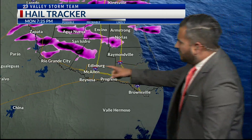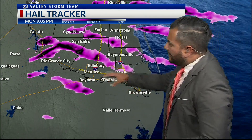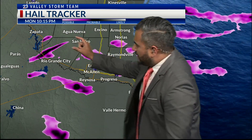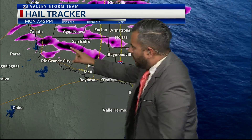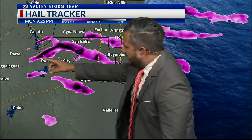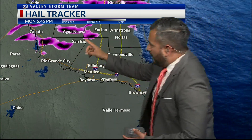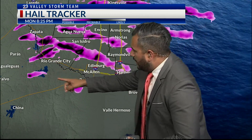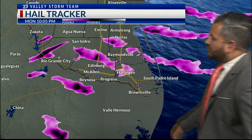I want to show you the hail tracker and how we tracked this storm as it moved through. You can see this tiger stripe pattern happening overall — it started off as just cells that built up farther out and started making their way through, kind of pulsating. You can see where the darker parts are — that's where we started to see hail drop — and then a second signature that moved out from the south going up towards the northeast. Very interesting, and then that one kind of dies off.